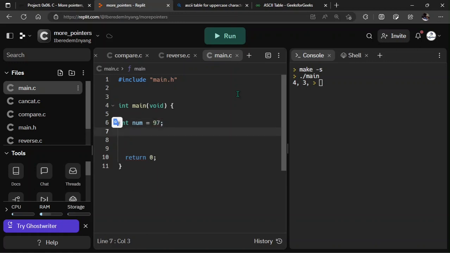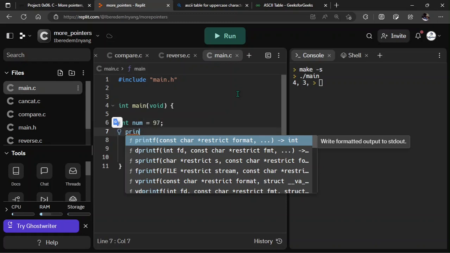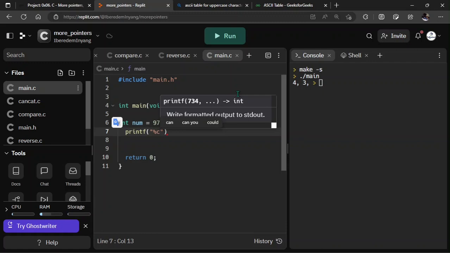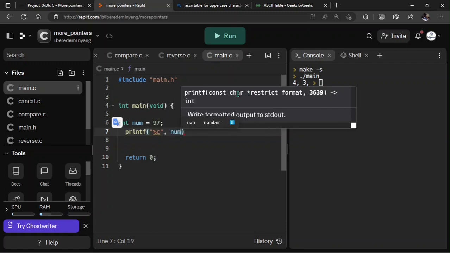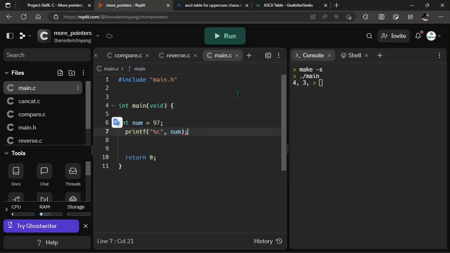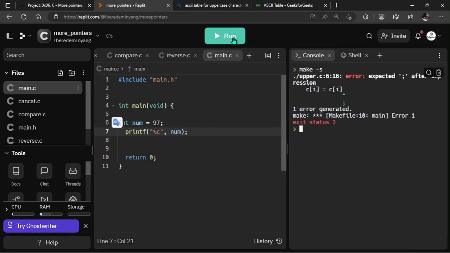Okay, let me try to print that number using the char, the percentage %c. Okay, and then I pass number. Okay, so let's print this and see what will happen on the screen.